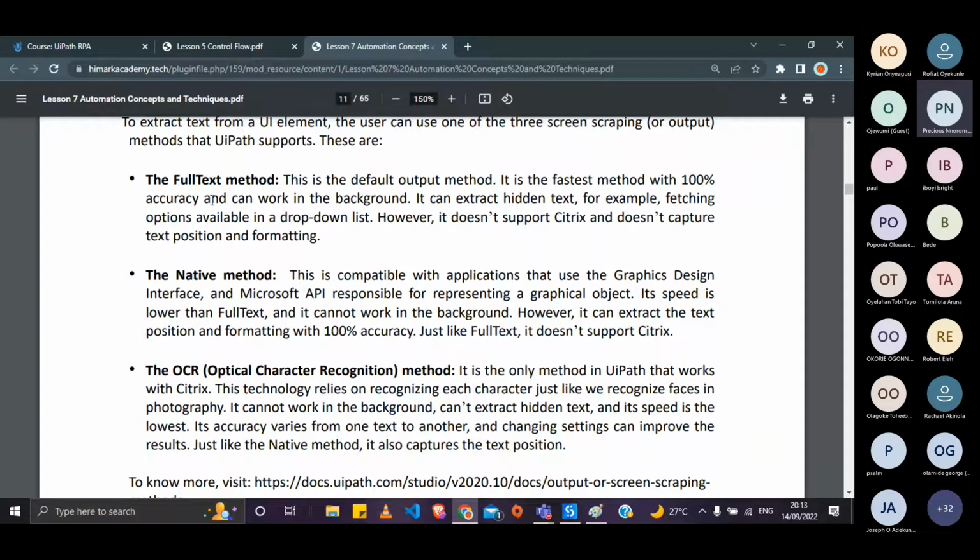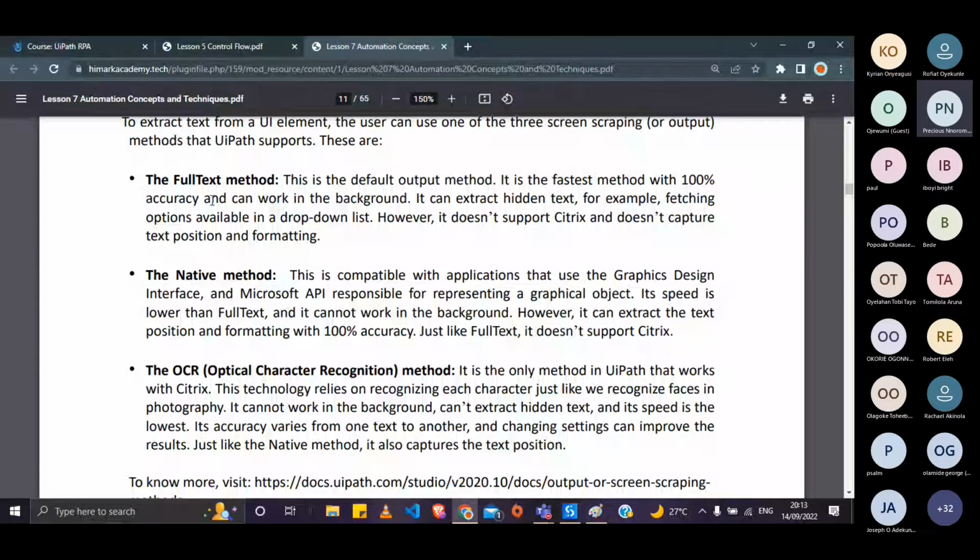Now, the native method is compatible with applications that use the graphics design interface, the Microsoft API responsible for representing graphical objects. As we saw, we did not really see that because our native did not work. The speed is lower than the full text, and it can't work in the background. It has to be in the foreground, or else you will run into some errors.